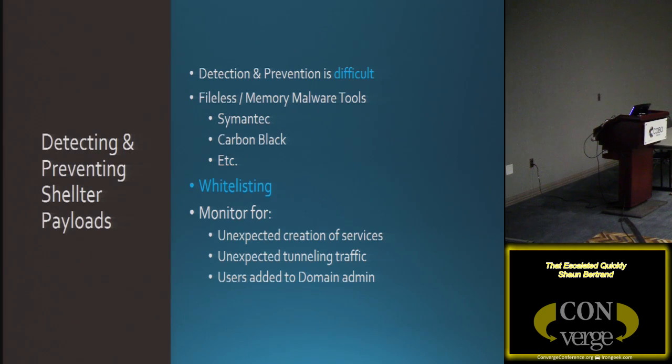Listen, I'm not an advocate of any specific product to defeat a specific attack vector. I mean, there are solutions that are better suited to do certain things. But Symantec's got some stuff out there, Carbon Black, Tanium, whatever. I haven't tested it against any of these because every environment we've dropped it into has just blown the doors off everything. There's a chance that some of this stuff might pick it up, but we haven't seen it.